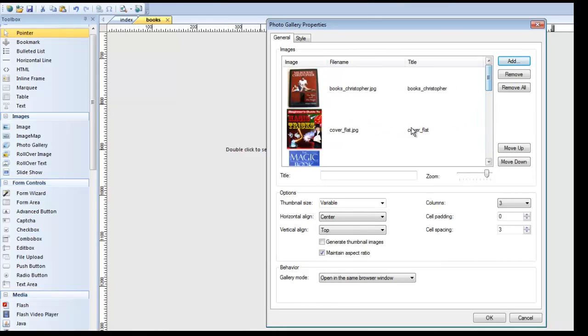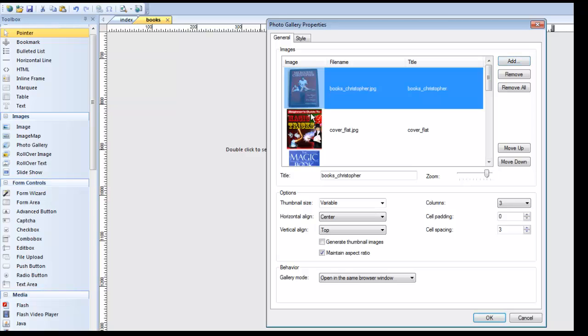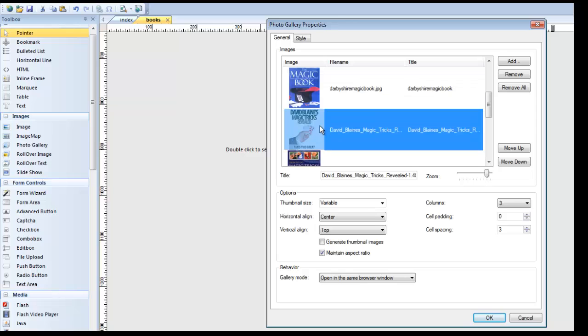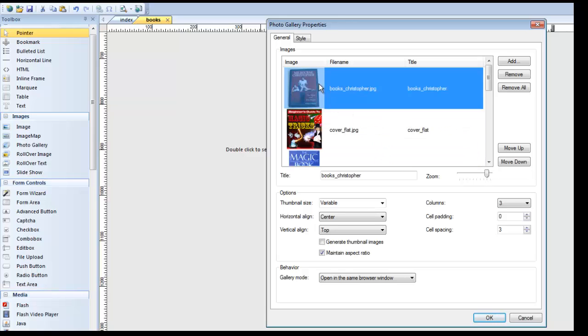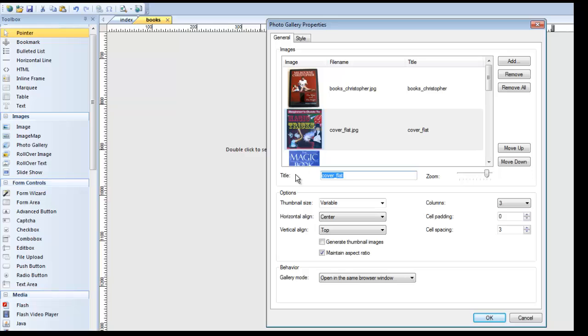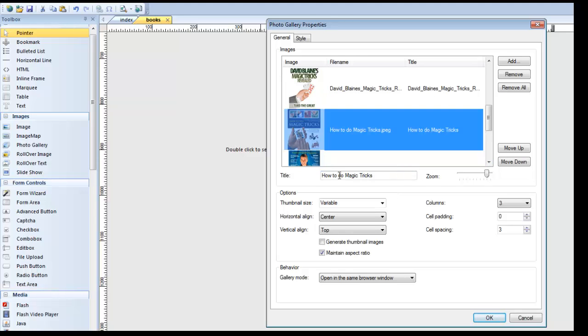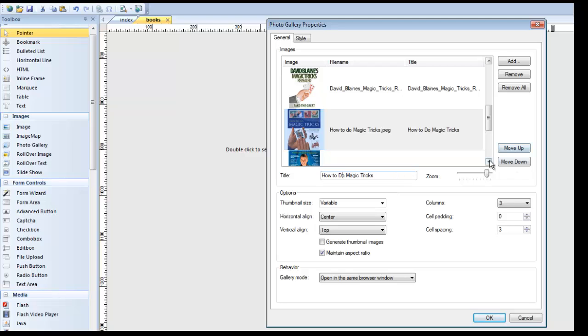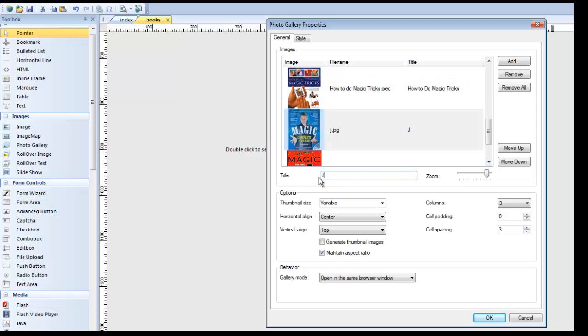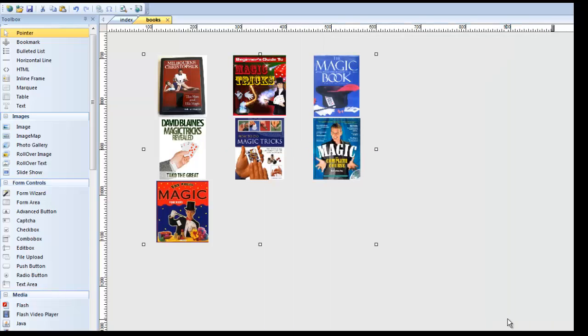One of the things the photo gallery properties lets me do is look at thumbnails of all of the images I'm working with, which is nice. It also allows me to add some titles, which will make sense to you in a minute. I'll edit a couple of these so you can see what happens. I'll call this one Magic Book, and let's change this one a little bit to capital D, how to do magic tricks. Let's change this one. It's a magician whose name is Joshua J. So let's put him in the title. Obviously, I would do all of them, but for the sake of speed I'll just do some, and you'll see what those titles do in just a minute. First of all, let me click OK so you can see what the photo gallery does.